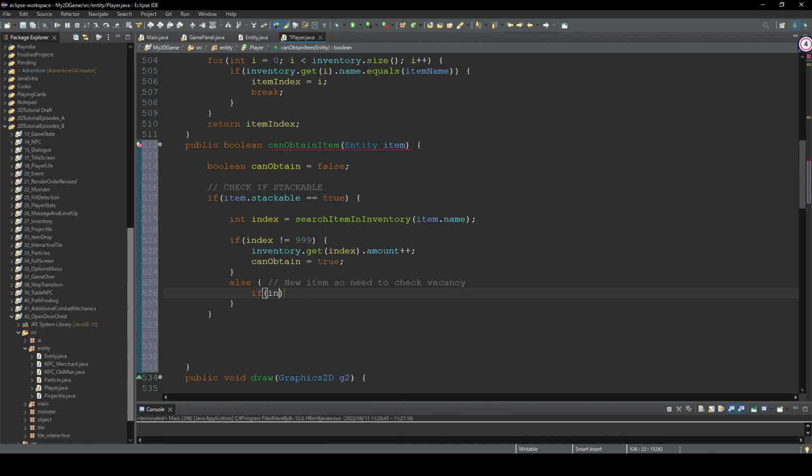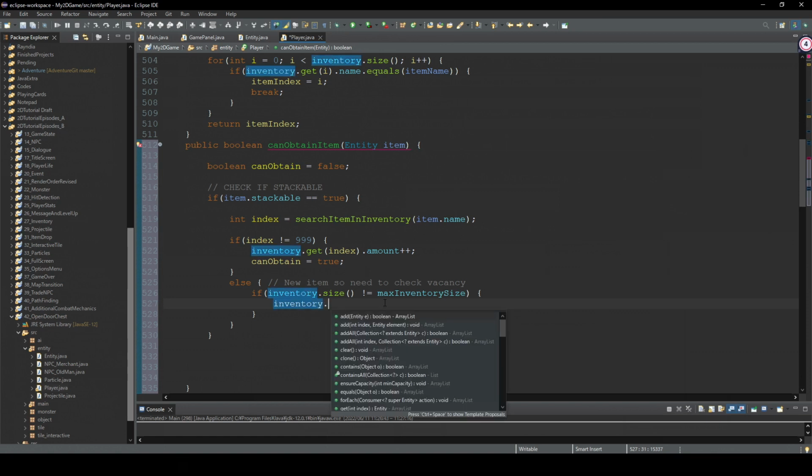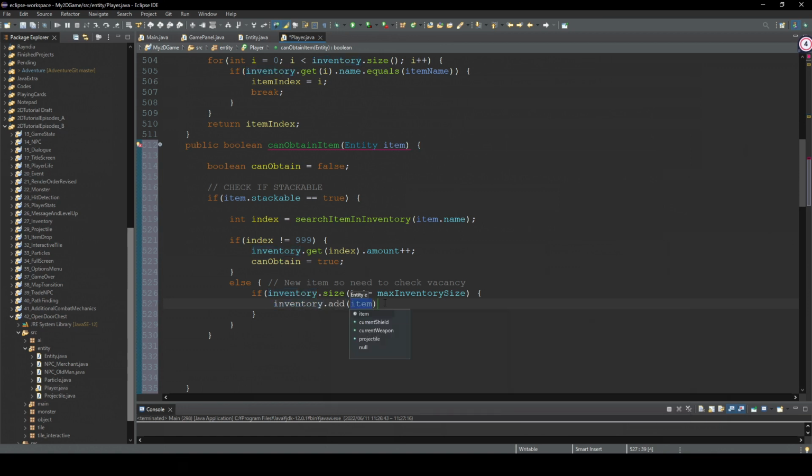So if inventory.size is not equal to max inventory size, in that case we can get this item, so we just add this item using another inventory slot.